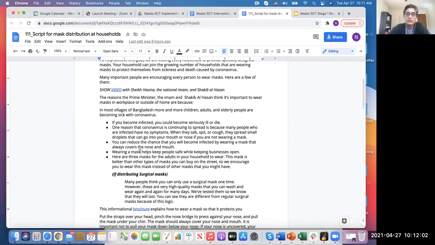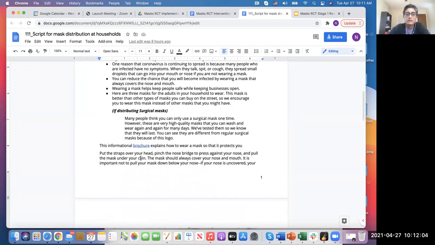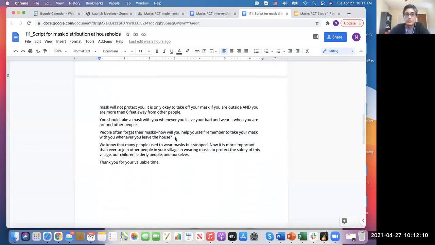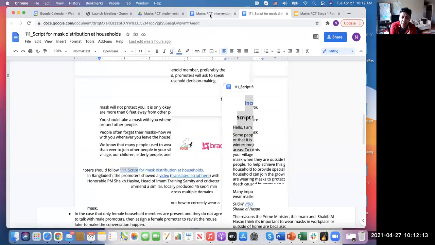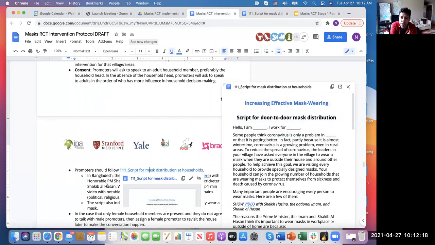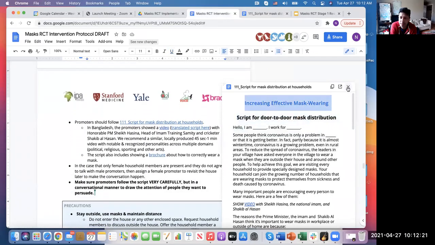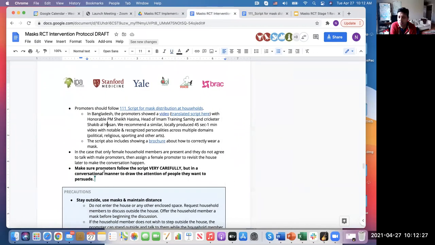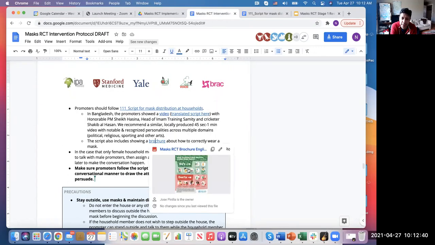Then they talk about what happens with the coronavirus. We leave behind a brochure in the household. So this is the entire script that needs to be followed. That's one further level of detail just for the team in Gujarat. We have other partners now working with us, such as CSBC, the Center for Behavior and Social Change in India. And there are also partners we've picked up, like UNICEF and WHO in India. They also want to participate, right? So if there are specific things that need doing, for example, let's make a brochure that's based on existing evidence in India, right?